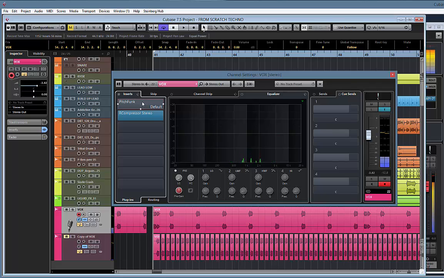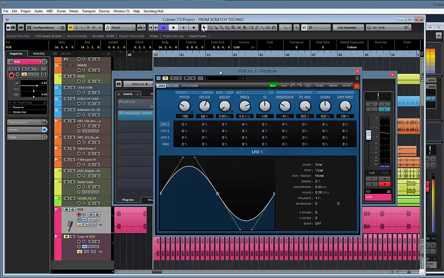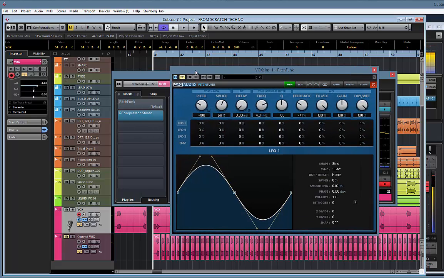So I'm using this really cool plugin by DMG Audio called Pitch Funk, and I know that I can bring the pitch down in Cubase or here on the transpose and stuff like that. But this is a texture that this plugin creates, and you have way more control on the bend by using this plugin. At least I choose to think so. I like the way it works. So when I turn it on, it looks like this. A very powerful plugin, and it's a hogger too.